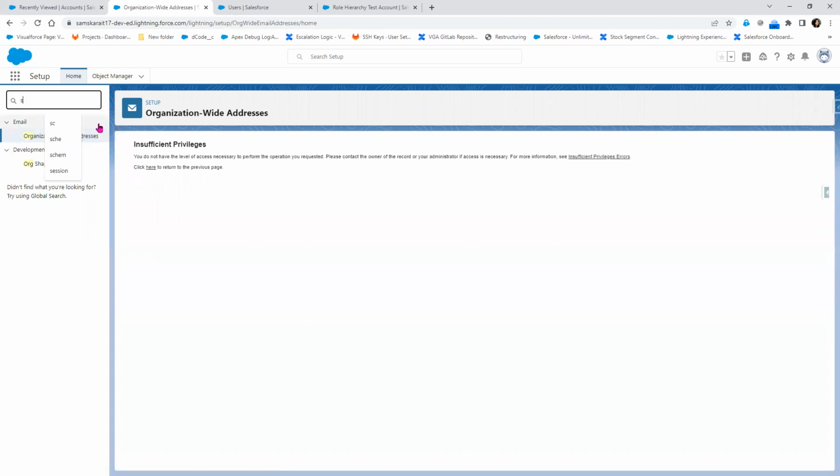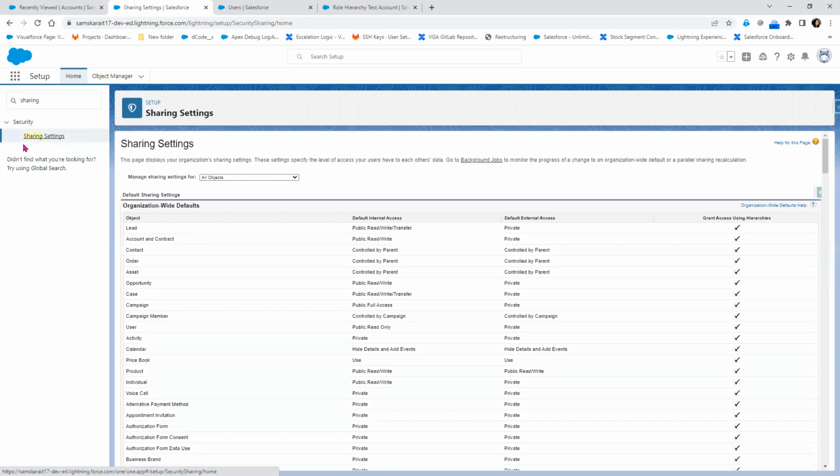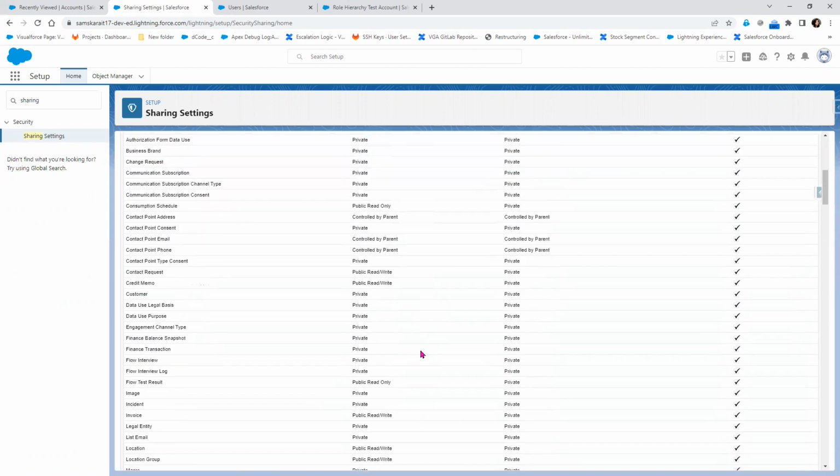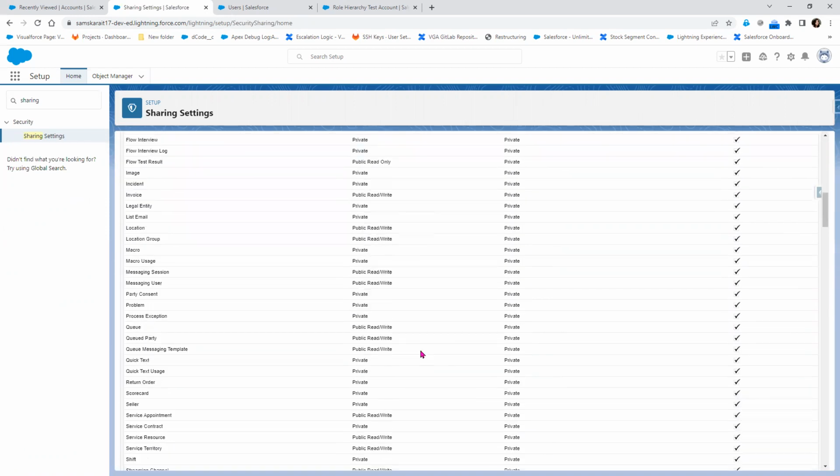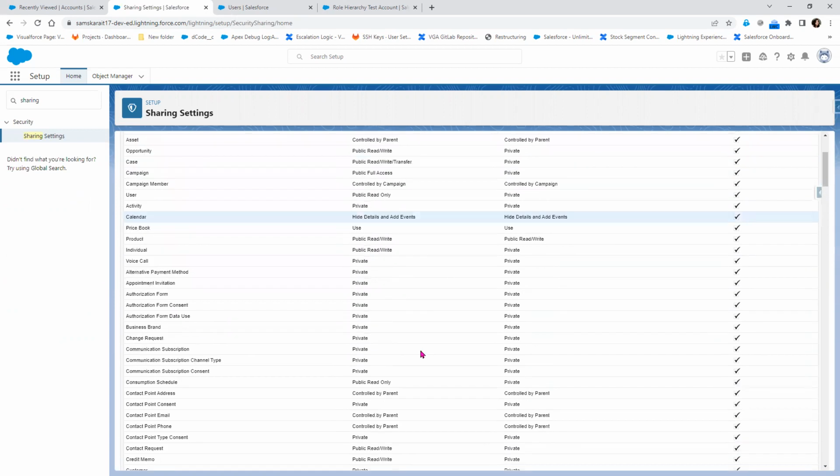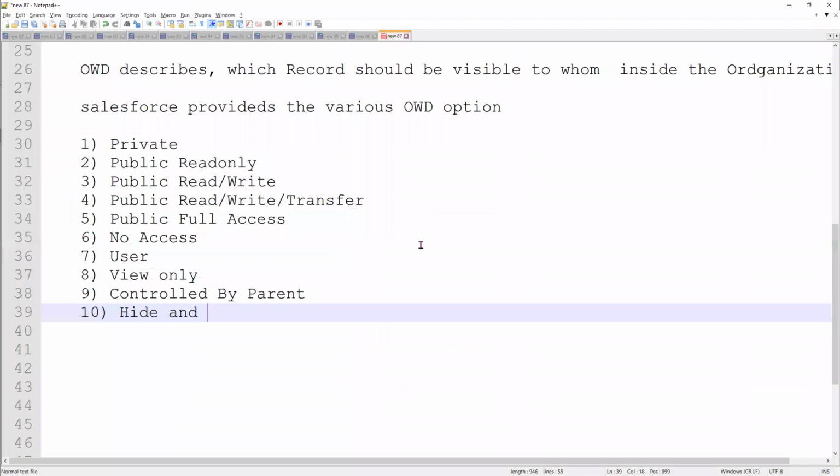OWD settings can be seen in the sharing settings. Inside the sharing settings, we have organization-wide defaults.